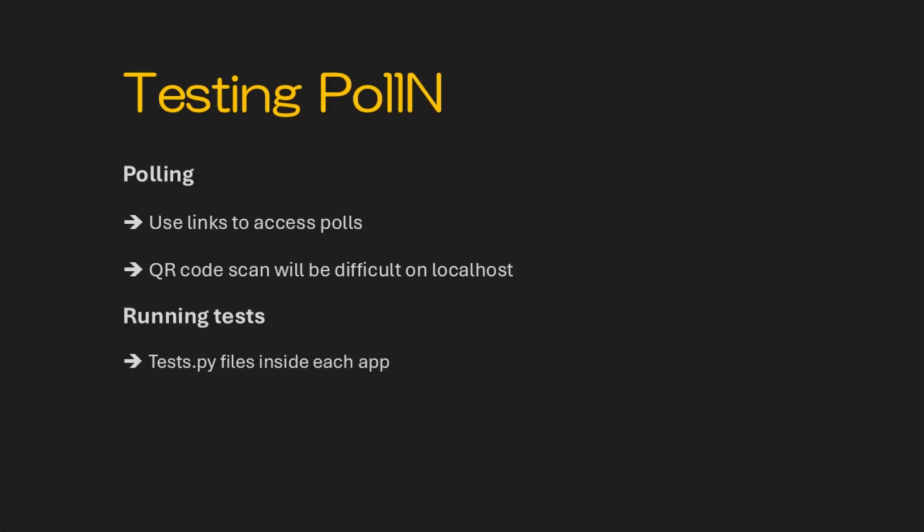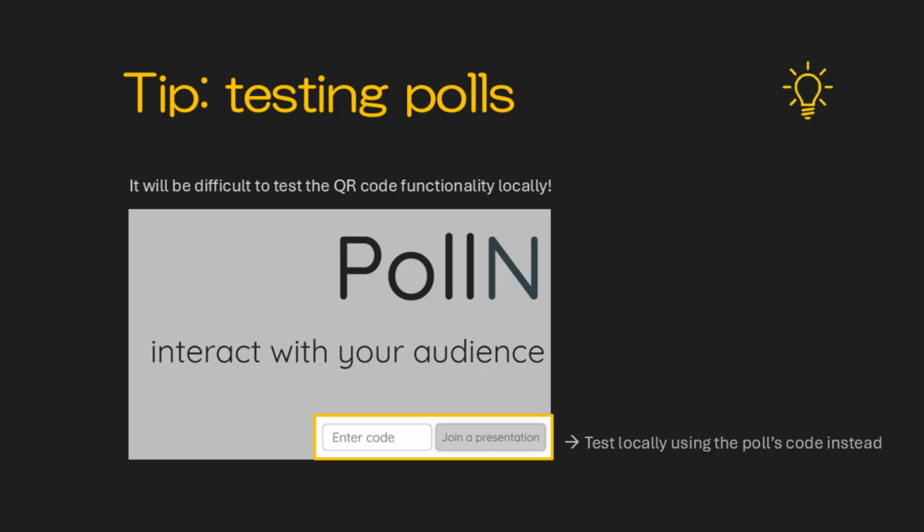Before we wrap up, it's important to test the app. I'll make a quick note about testing the QR code, and then we'll take a look at the test scripts. When you're testing your local instance, it should go without saying, but it's much easier to simulate answering a poll by simply copying and pasting the poll code on the home page or using the poll's link. Scanning the QR code with your phone likely won't work if you're running on localhost, unless you specifically configure your phone to access your local machine's network, which can be a bit tricky. So for local development, just using the poll link or entering the code manually is the easiest way.